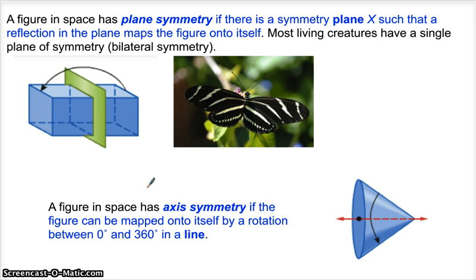In 3D, this is the first time in the book they've really talked about 3D stuff officially, and it's about symmetry. Plane symmetry is if we could reflect something in a plane. Reflection in a plane is defined just like reflection in a line. Anything on this side reflects to the other side such that the plane is the perpendicular bisector of that connection. You slice something in half and you get two congruent mirror images of each other. Most living creatures have that, like this butterfly. People are not 100% symmetric, but they're pretty darn close.